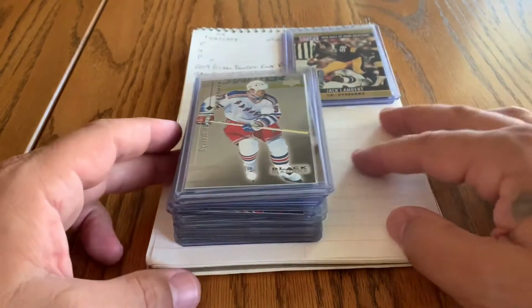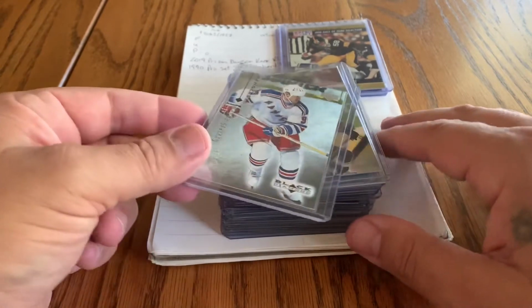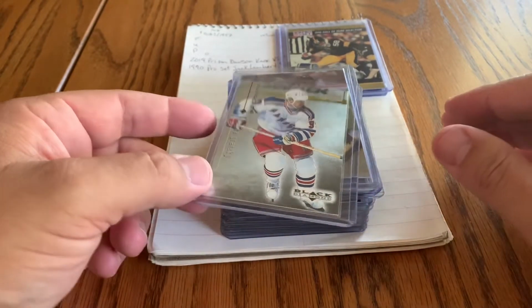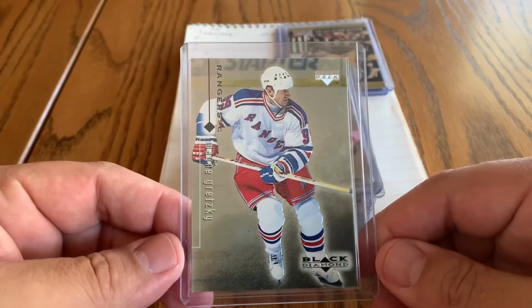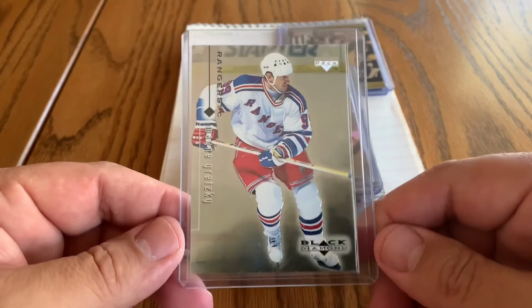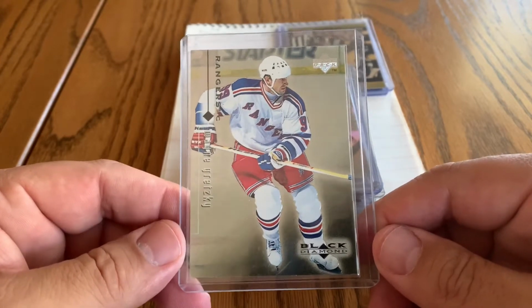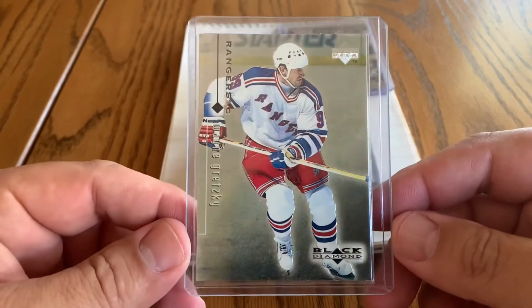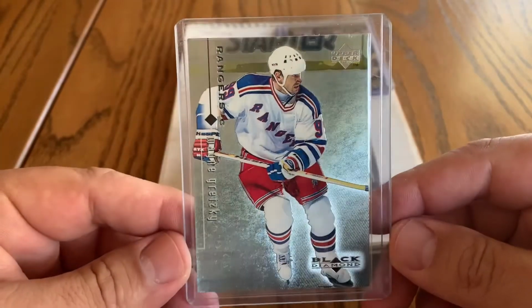So to celebrate the puck dropping once again, the run for the Stanley Cup, which, man, I missed not having earlier this summer, but it looks like it might take place. I watched the Blues and Avalanche play. I just enjoyed myself. And even though there are no fans in the stands, the game was still exciting to watch. So I wanted to bust out some hockey cards and check them out.